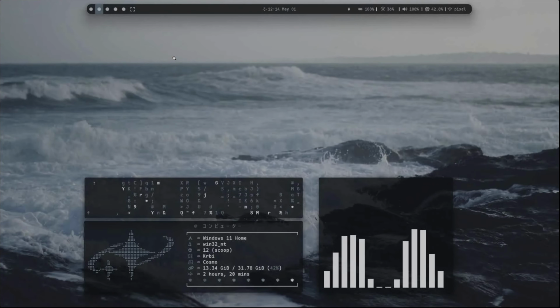Again, the color palette is very muted. And I think muted color palettes have a calming effect, at least on me.